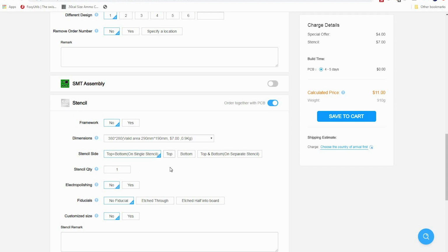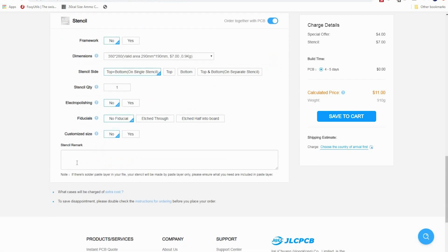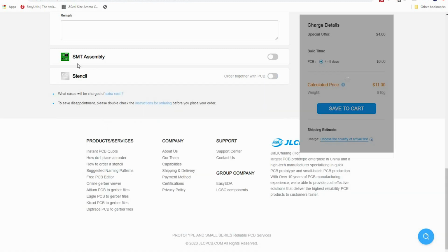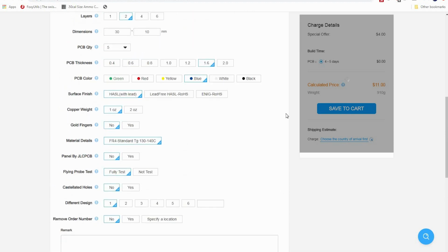And I've never done this, so I'm not even going to begin to tell you how to do a stencil. But if you're prototyping like I am, you're just going to put little dabs of it and be good, or you're going to solder direct using just a roll of solder. So in this case, I am not going to get a stencil. Once I know how to do a stencil, I'll show you guys how to do that. But right now, it's not something I am confident in speaking about.